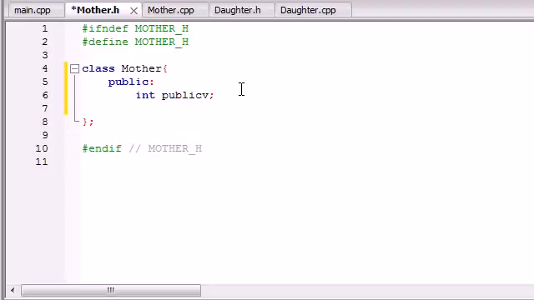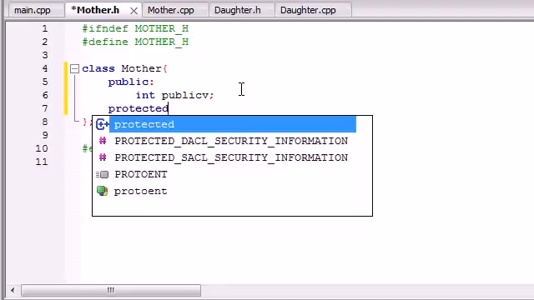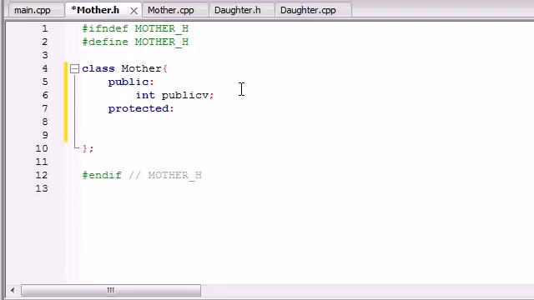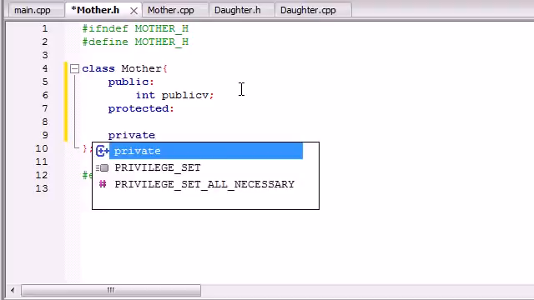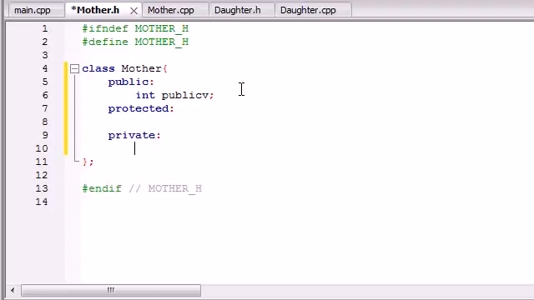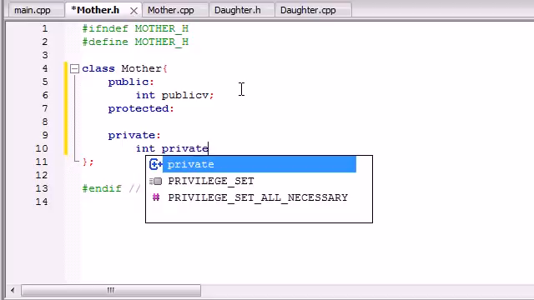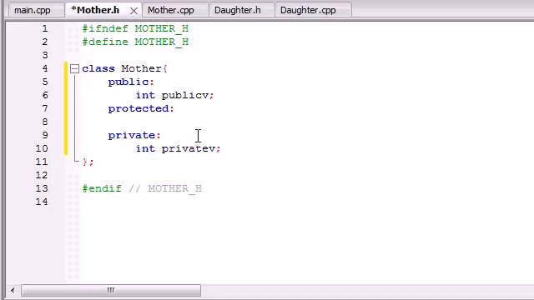Now let's talk about protected. Well, before we talk about protected, let's talk about private, because we might as well get out of the way the things we know already. Whenever we make something a private variable, only inside this class has access to this variable.